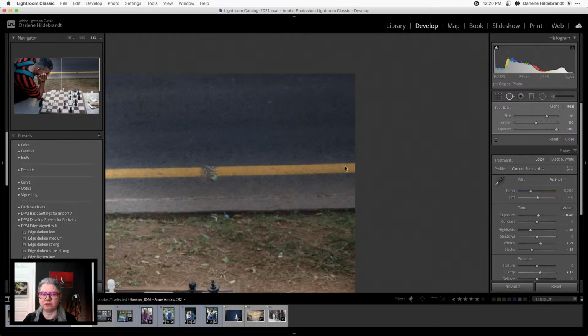But if I go to heal, it blends it in a little bit differently. So for the most part, if I want to get rid of something like this, I'm going to use heal. You can also affect the opacity, the feather, and the size. So again, if I click, I get a circle, but I'm going to click and draw. I'm going to draw a small line, and you can see that it's chosen the source area here and the target area here, which is not what I want. So I want to source it up here in the gray area to try and get rid of that line.